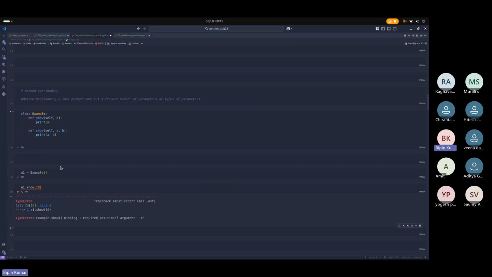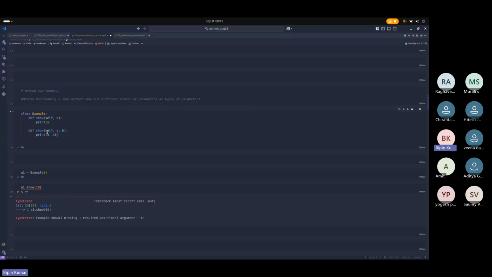So what is happening? When you create an object, the latest function is used. If you see the execution, first it will call this one, then it will call this one. So the latest one will be this one, and it will override the previous function.